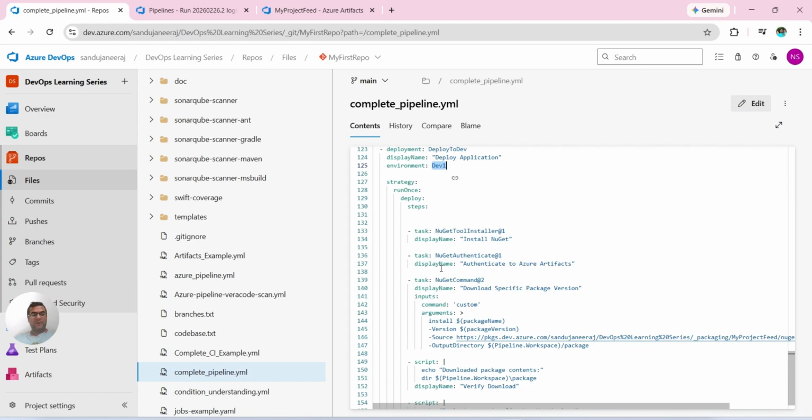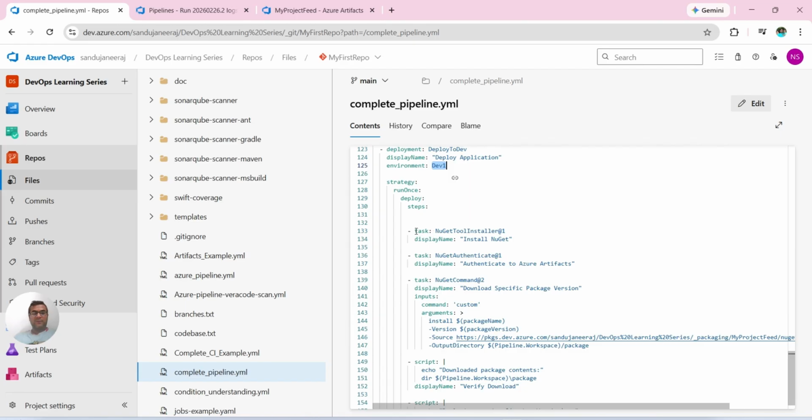It can be anything, as we discussed last time. You can deploy this artifact either to an Azure web app or any other web app, or any Windows machine or VM that has been created in the cloud. So for any cloud-based deployment or any other deployment where you want this artifact to be deployed, you can mention all those steps as part of this deployment stage.